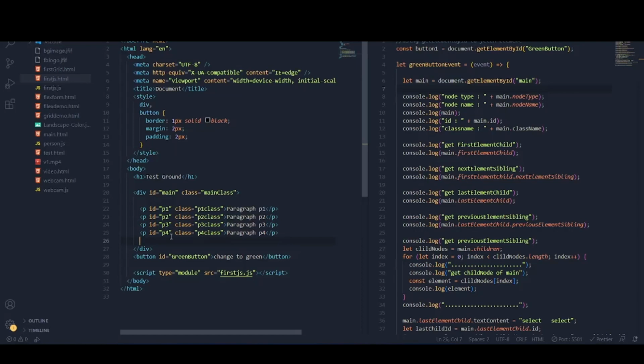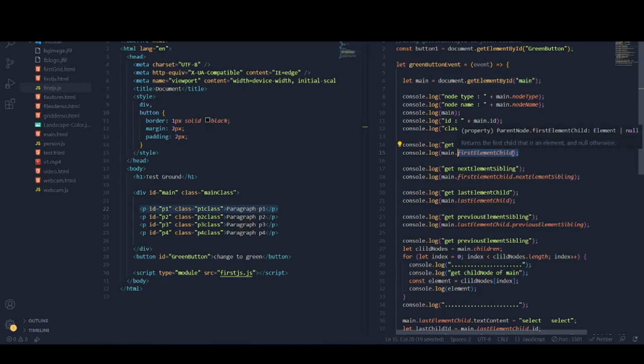If you want to get the first child element, how can we get that? So here we are getting the main element with get element by id. Now if you want to get the first element, we will be using main dot first element child.